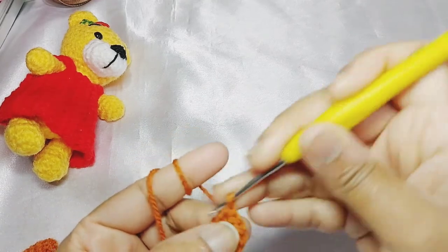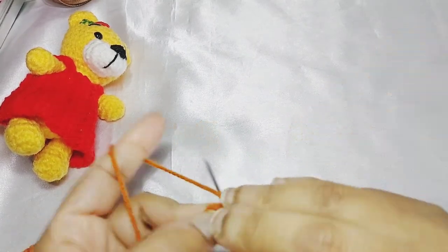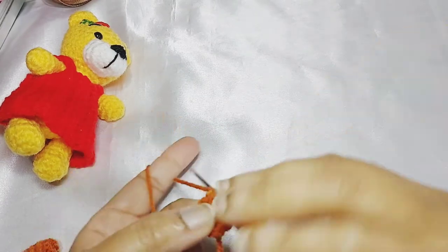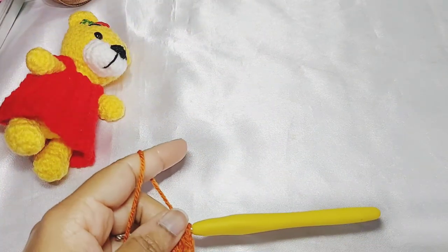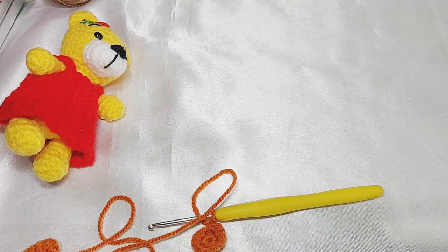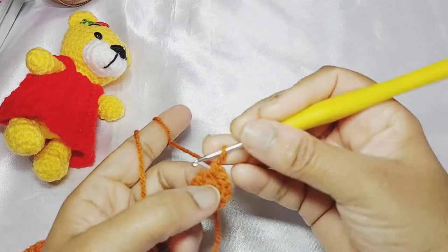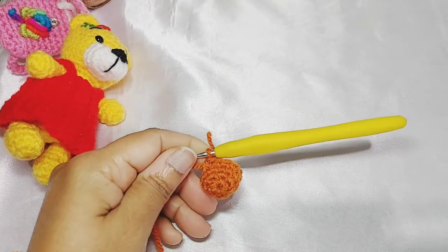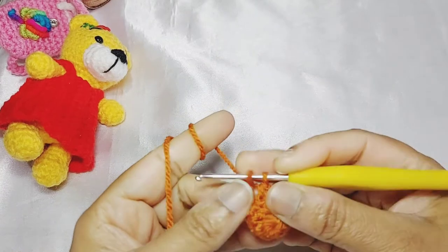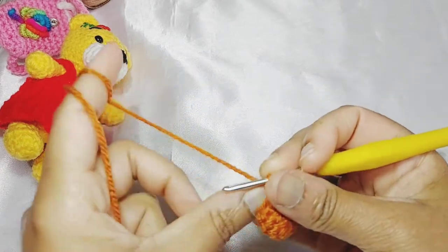Six, seven, eight, nine, 10, 11, and 12. For row 3 and row 4, just make 1 single crochet in each stitch for 3 and 4. Okay, I have done the 4th row, completed it. For the 5th row, you have to make decreases. Add your stitch marker here so you don't get confused.